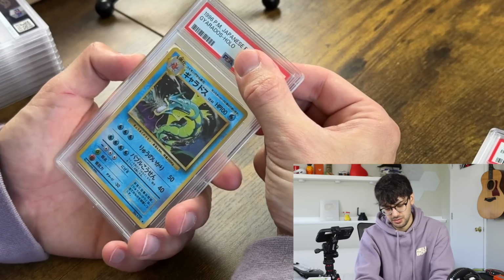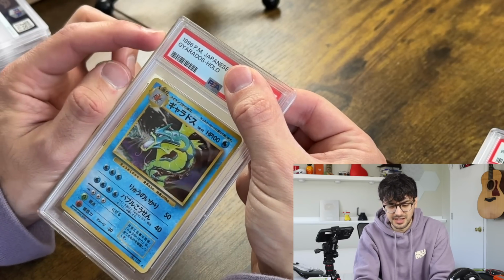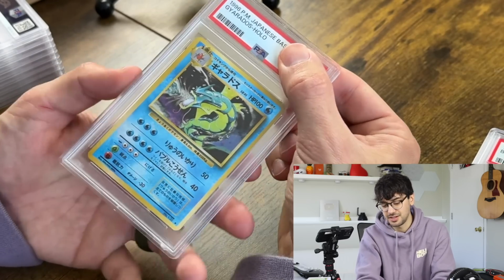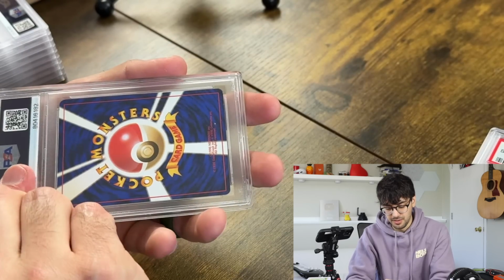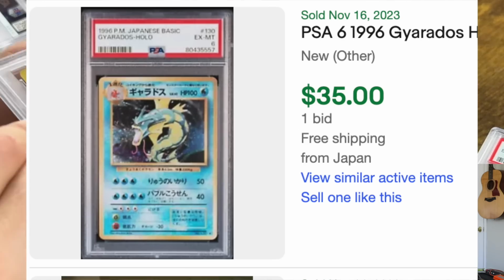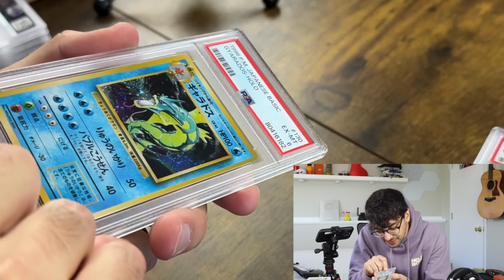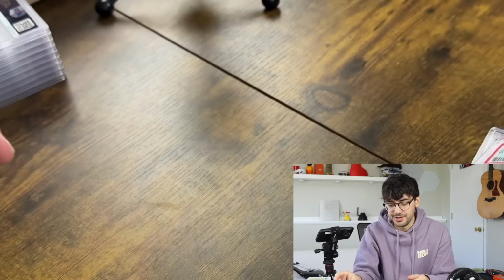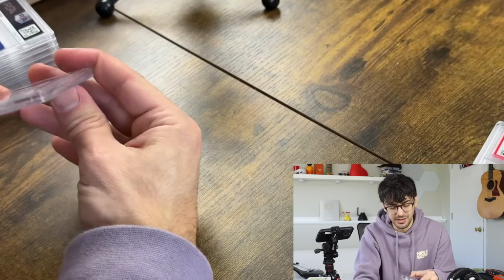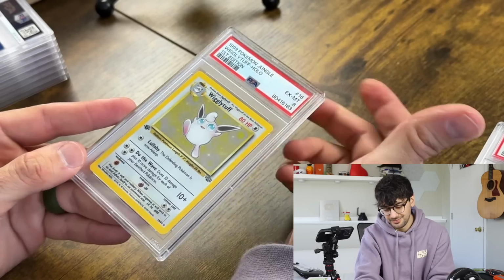Japanese Gyarados, 1996? That's crazy, because I thought the earliest I had was a 1999 card. I didn't even know they made Pokemon cards in 96. Okay, Japanese Basic, Gyarados Holo. I'm gonna say a 7. What? Oh, there are some little scratches in the surface. I see them. Just little tiny stuff. I can't believe that brought it down to a 6. I think anything on the surface of the card is really bad, though. Yeah. Wigglytuff, first edition, Jungle, PSA 6.